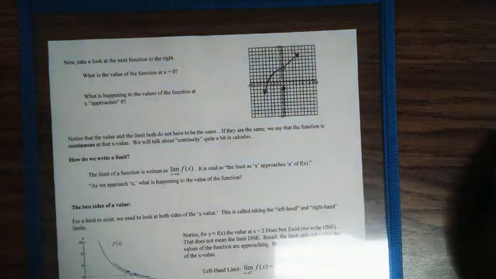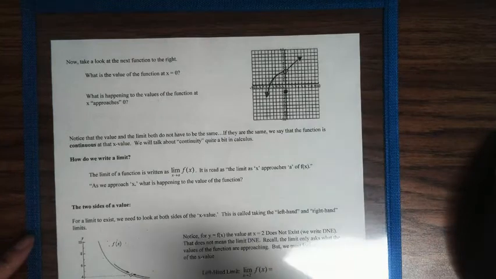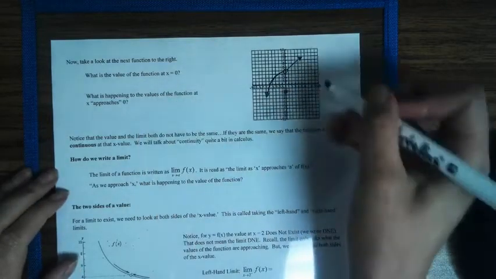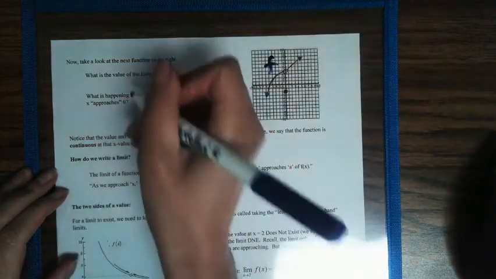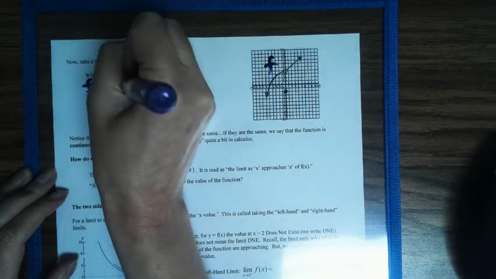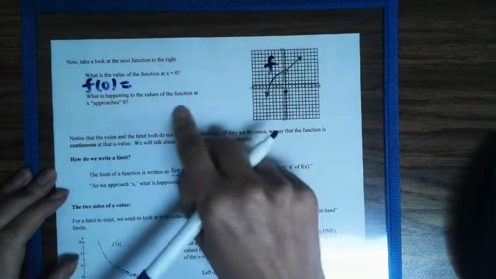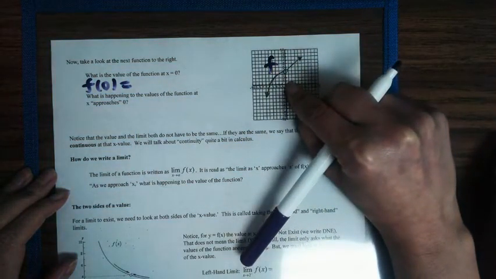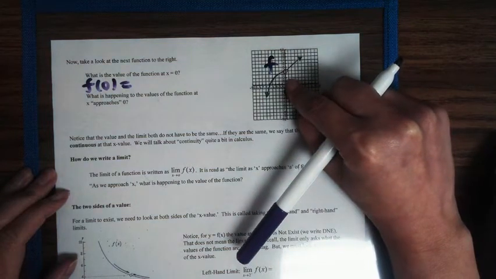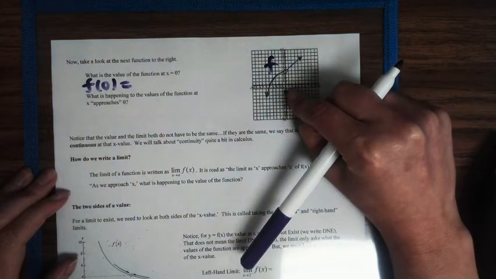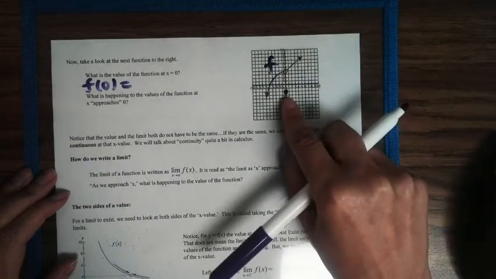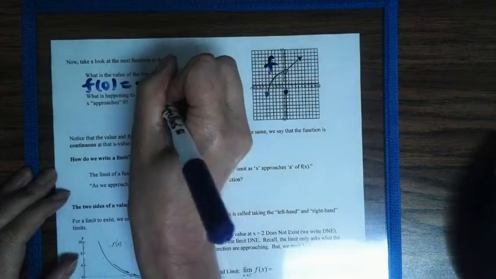Now, take a look at the next function. Okay, so you have it here. What are you going to do? Well, let's read the question. What is the value of the function at x equals 0? So basically here, if we call the function again f, they are asking for f of 0. Okay, so f of 0, as you were doing back in algebra 2 and pre-calc, you were looking for the x equals 0, and then you were looking where you hit your function. In this situation, you know that your f of 0 is going to be that number, which is -2.